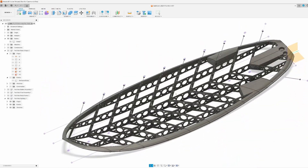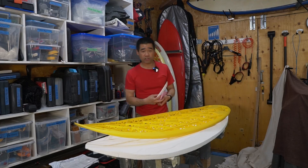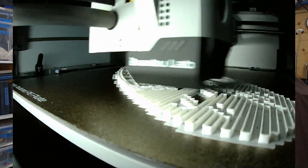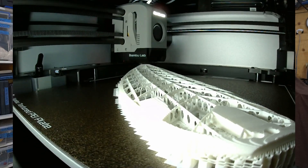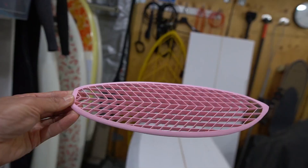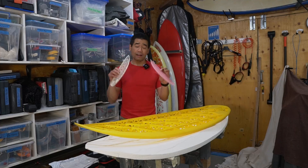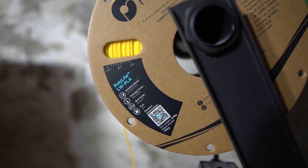I sliced it apart so it could be 3D printed and did some experimentation before landing on what I have here, because one of the key challenges of 3D printing a surfboard is keeping it light. I did a couple of scale models, ran some quick calculations on material weight. I tried PLA, tried ASA, but ASA had some issues. I landed on lightweight PLA — specifically Polymaker yellow lightweight PLA.